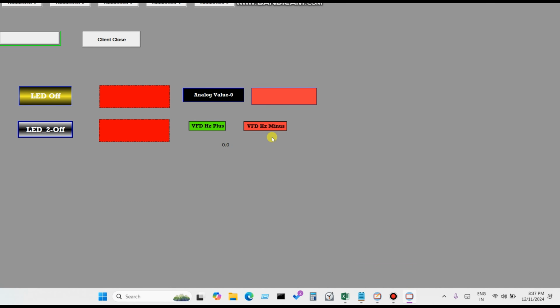If you are editing something in development mode and the runtime is already open, what will happen? The change will be directly reflected in the runtime, but you have to change the screen from 4 to 5.